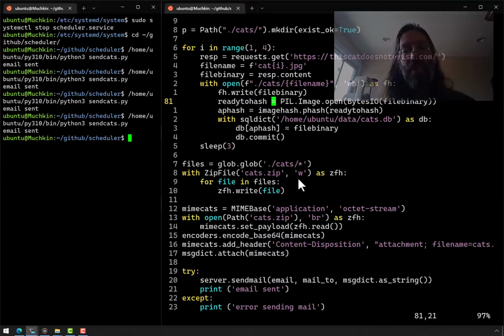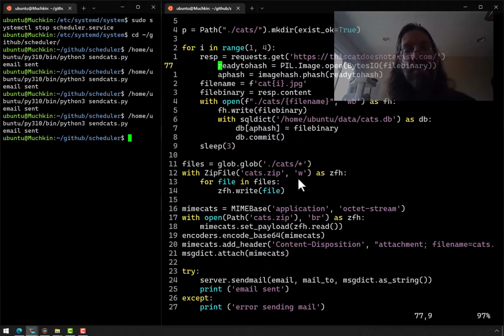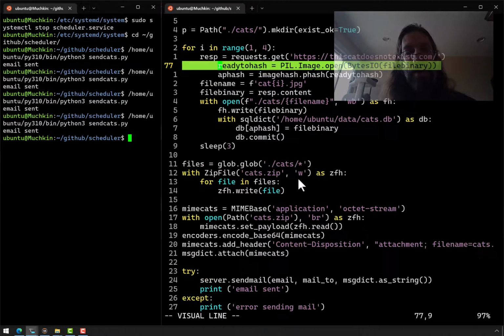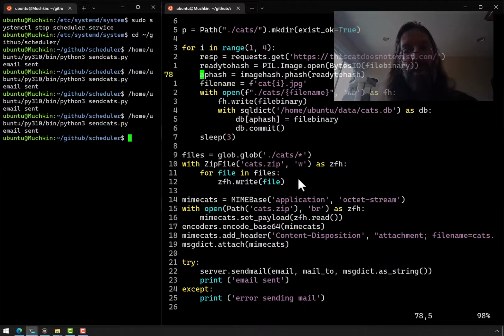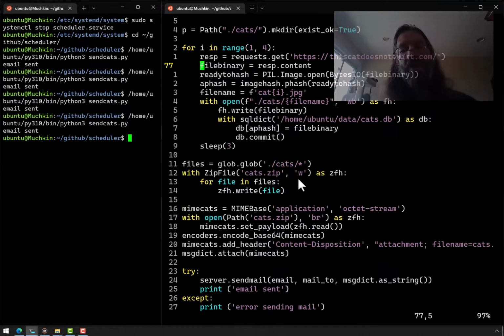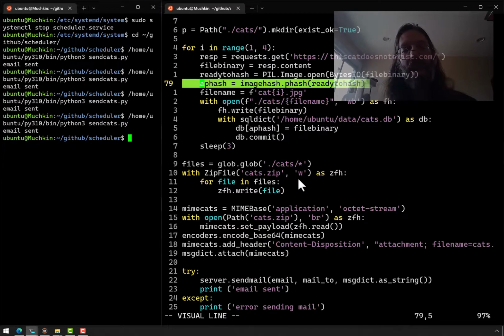But the file name, we probably would rather, interesting. So I'm going to move the hashing up where the file name is required and get rid of a bug that I'm potentially doing because we're going to need that file binary. So as soon as the response is made, the file binary is made from the response, and the ready to hash value is created from the file binary, and then a perceptual hash is created from that ready to hash object.